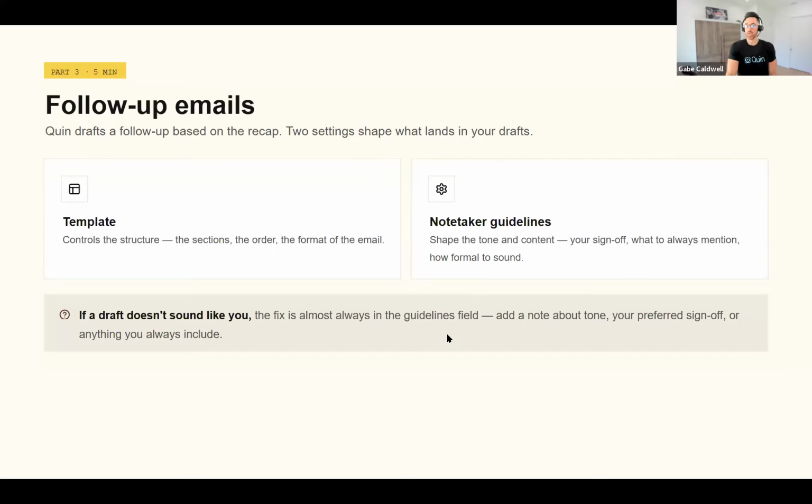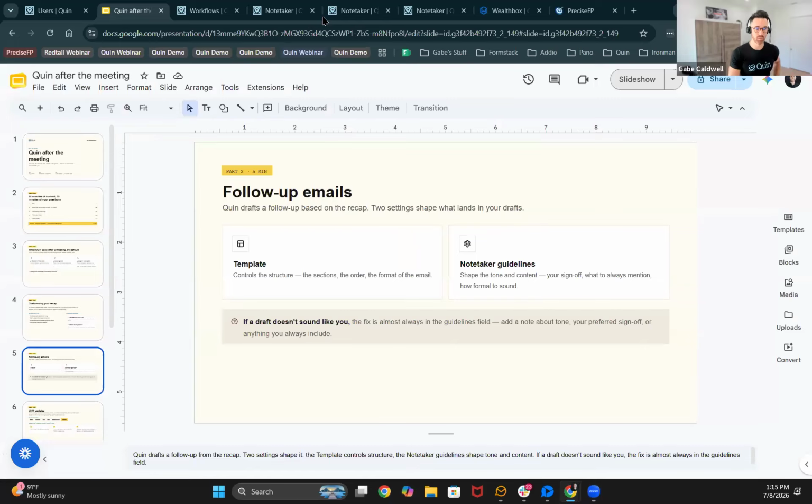Now, if you notice something's a little bit off, then you can come into that same recap guidelines section, and you can give Quin some instruction. If you want it to be a bit more concise or a bit more nice or calm in the writing, more friendly, you can give it suggestions like that. Or if you want to actually use a template where you're merging data and it looks very similar every time, and maybe even adding some design to that, you can use our templates here and then reference that within the guideline. So I'll kind of show you that.